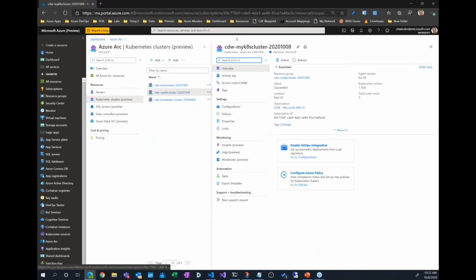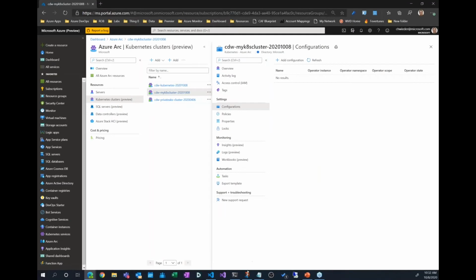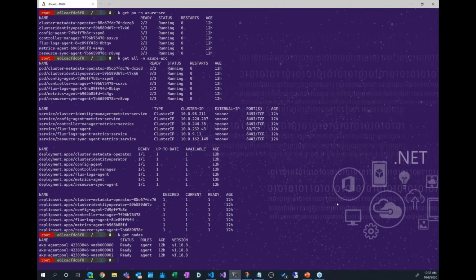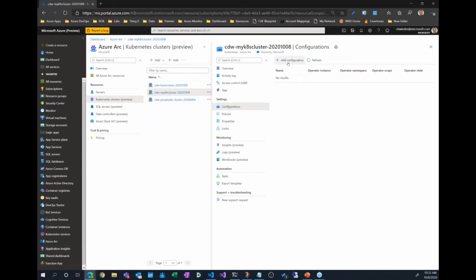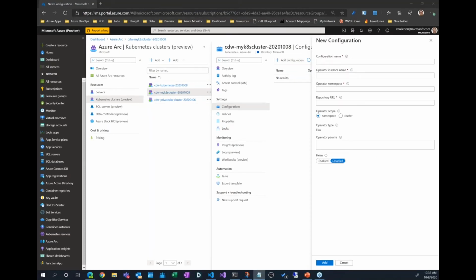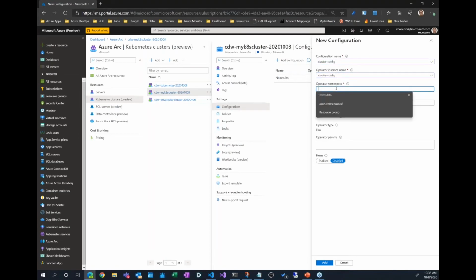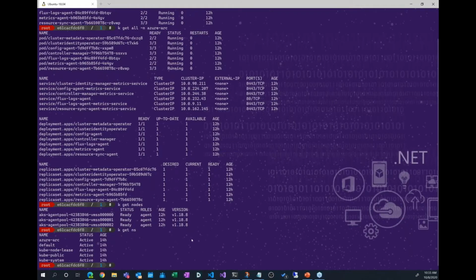One of the things I've got over here on this sidebar is configurations. And when I come over here, you can see I have a cluster, and just to show you this, this is a command prompt that's pointed at my cluster. I can show you which namespaces I have, right? So I've got my Azure Arc and default, and then just my traditional kube namespaces. What I want to do here is add a configuration. I'm just going to throw something in here. So I'm naming the configuration itself, that's just an internal naming thing. Then the operator instance name, and I'm going to put this inside of the operator instance namespace. So eventually over on this screen, we're going to see that pop up.